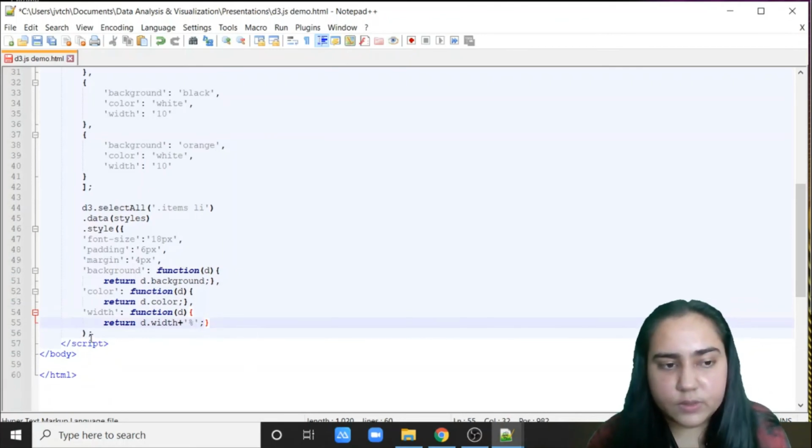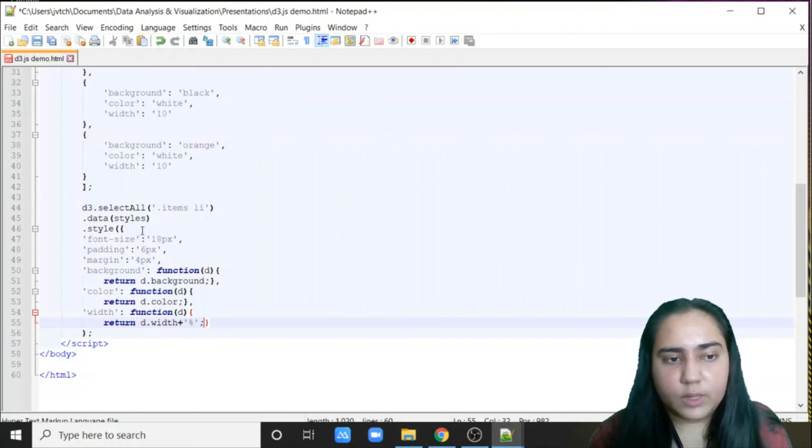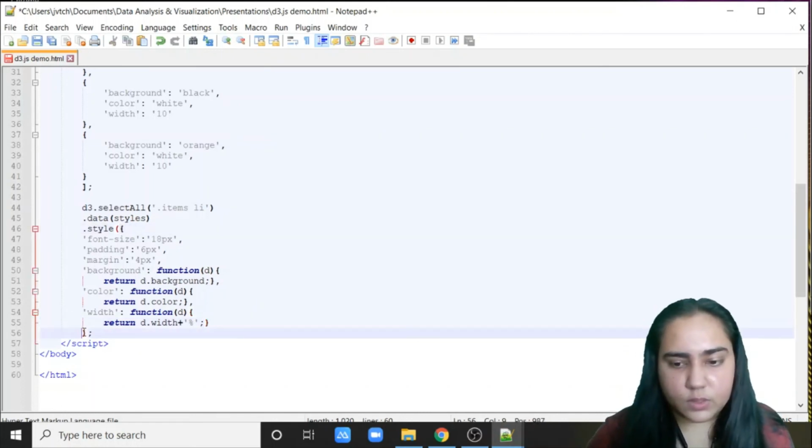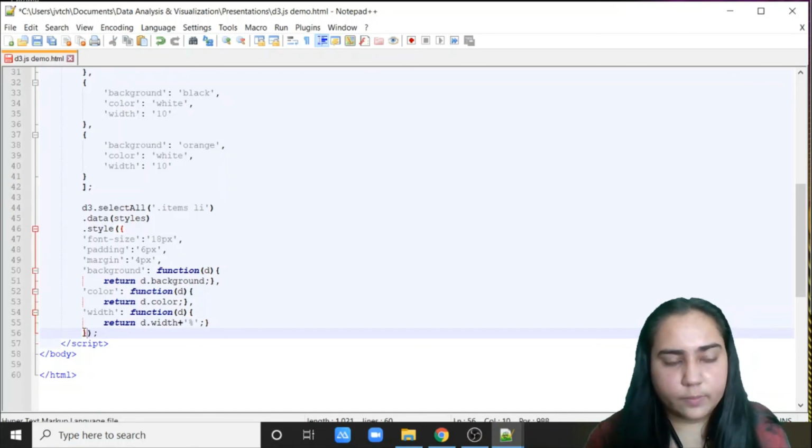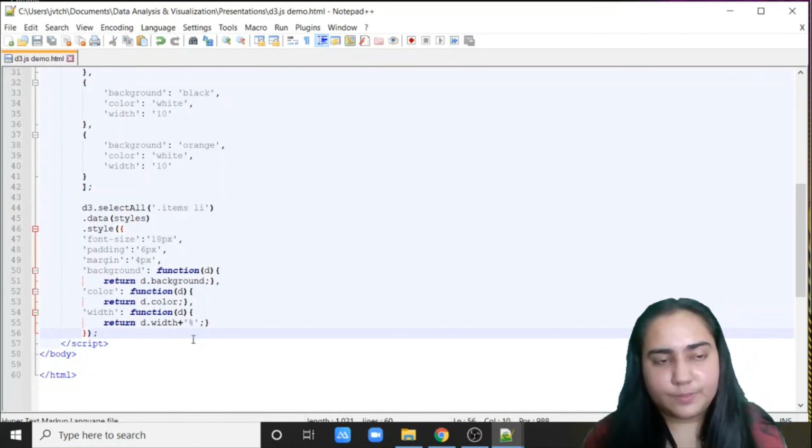Okay, I'm just putting this here so that I don't get confused about it. Okay, so there is one bracket here that is missing. I'll just add that. And that's it. That should do it.